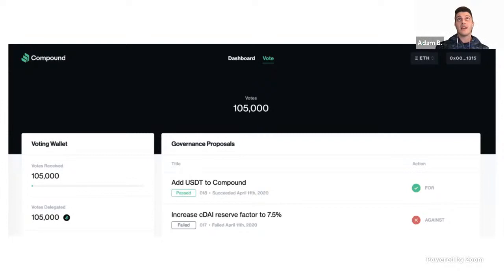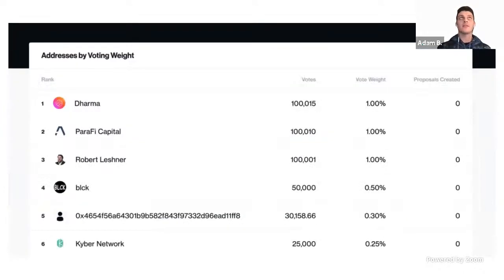So here is an interface you can use to participate in governance. This is at app.compound.finance. Of course, one of the bounties is to build an open source version of the Compound app. It is very much welcomed to create as many interfaces for the Compound protocol as possible. It is made of smart contracts that are on Ethereum mainnet, so anyone can create an interface. Here's another cool thing. We have a leaderboard of all the folks with COMP tokens delegated to their address. This is something that you can also build.